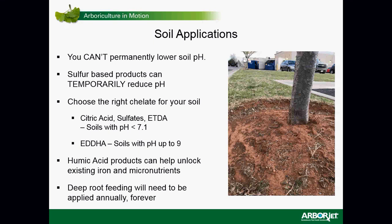So I showed you a graph that we're talking about soils that have a pH of 8 or more. And so you need to make sure if you are deep root feeding trees and shrubs with a chelated product that the agent is EDDHA. That's the strongest iron chelate out there, and it will stay in the soil solution at pHs up to 9. In addition to using a chelated product, you could use a humic acid product. That's going to help unlock existing iron and micronutrients that are in the soil.